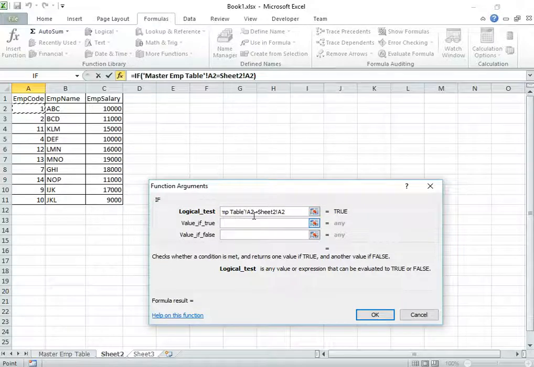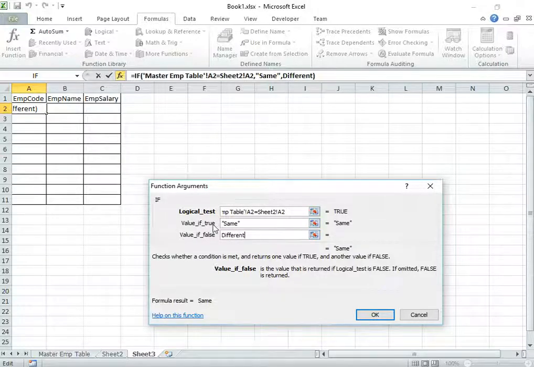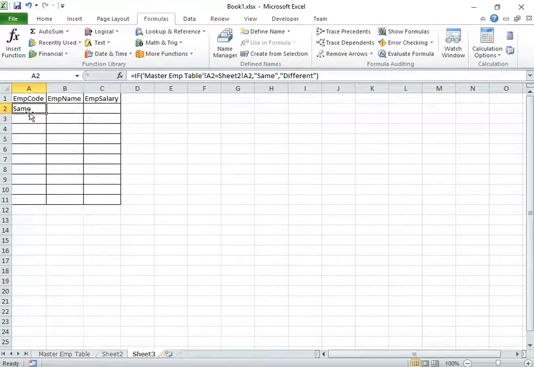If this is true, we want it to say that the information is same in both the cells, and if this information is not same, we want to see that it is different. Notice that as I type, it brings in the quotation marks on both sides on its own. Okay, so we will just hit OK, and here we have this information over here in column 1.